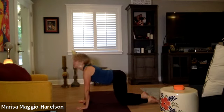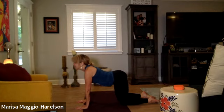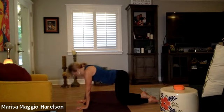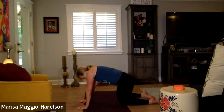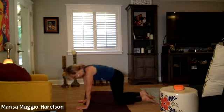Inhale for cow, tailbone high, belly low, shoulders away from the ears. Exhale, round down, looking at the navel. Inhale for cow, tailbone high, belly low, shoulders away from the ears. Exhale, rounding down. A few more on your own, just organically. You could maybe move your hips from side to side. Maybe bringing your hips down to your heels, whatever feels good for you.